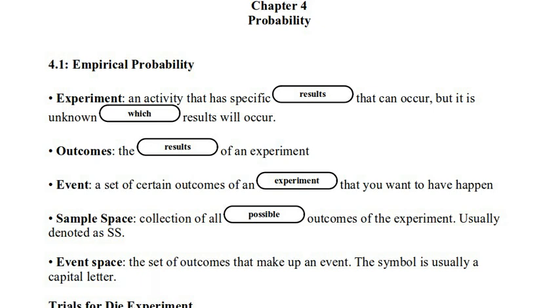Well, one of the events that provides that situation is if you get a head and then a tail. But similarly, a tail and then a head is another event that constitutes what we're interested in. So the event space is the set of all outcomes that make up an event.